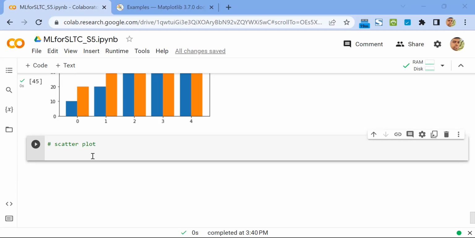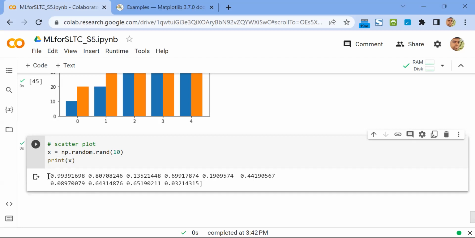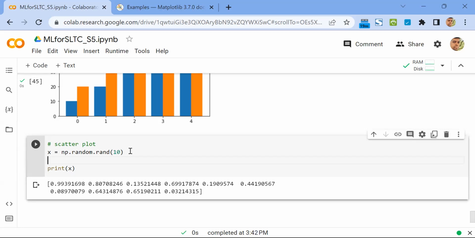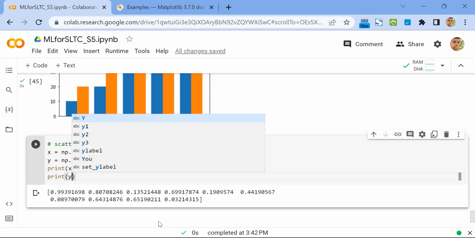So simply you can type x equals np.random.rand, and if you say 10, it will print 10 numbers. Hope you remember this method from our previous example. Yes, 10 random numbers. Similarly, y equals np.random.rand, again 10 random numbers, and if you print y, another 10 random numbers.